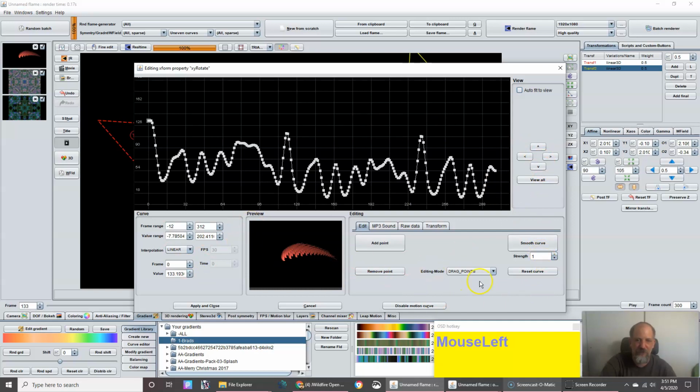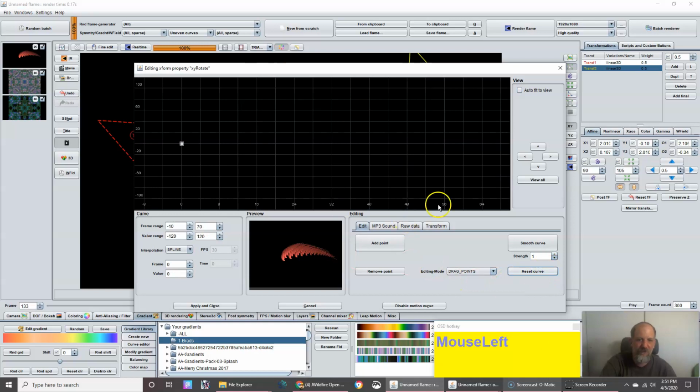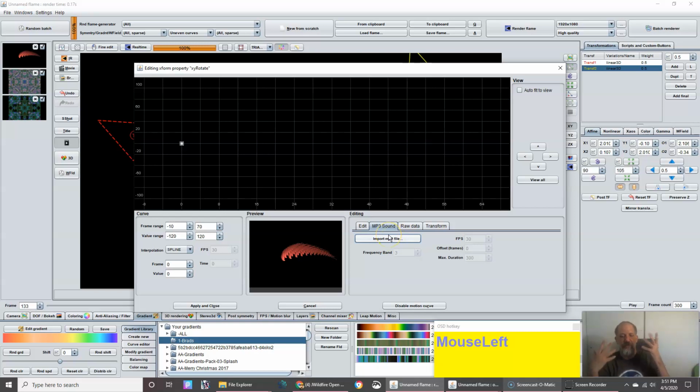Of course, it actually comes up with this. And if you look here, there is an MP3 sound tab. And that is the way we can animate fractals to music to have music synchronized fractals.